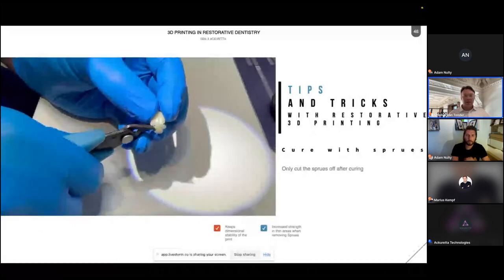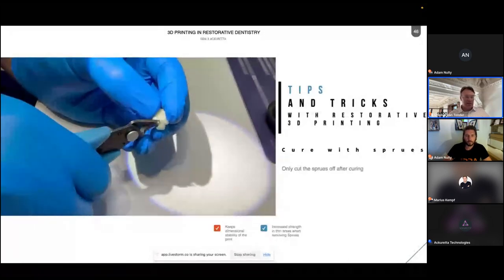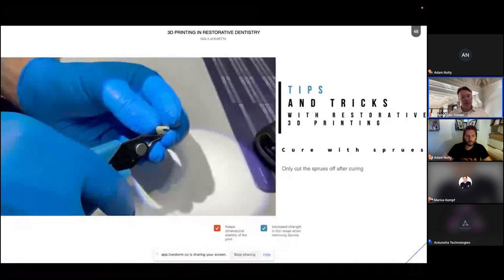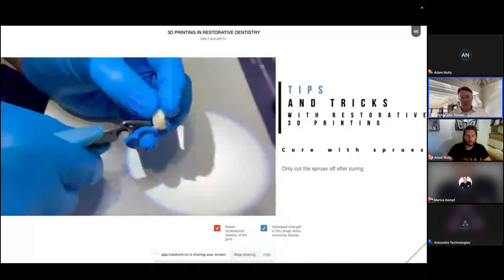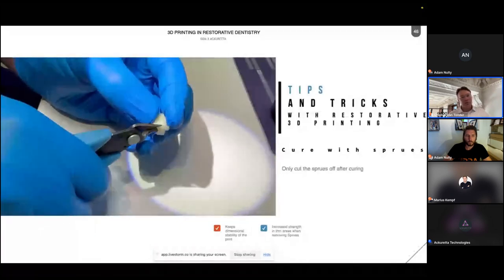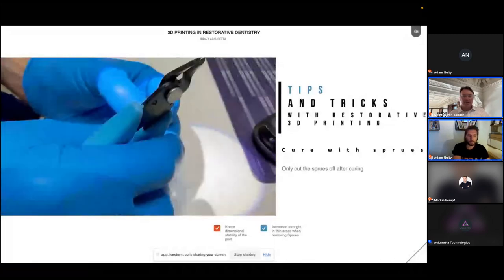Right. So yes, and then this tip is cure your restorations with the sprues on, because in this case the restoration is really thin. If you cut the sprues off before you cure it in the light, it might be so soft it just breaks away. So it keeps the dimensional stability of your print, and it also increases the strength in thin areas when you are removing it, so it makes it less risky to cut the sprues off and damage your restoration. The next slide, Adam.